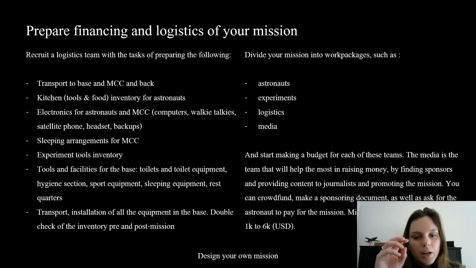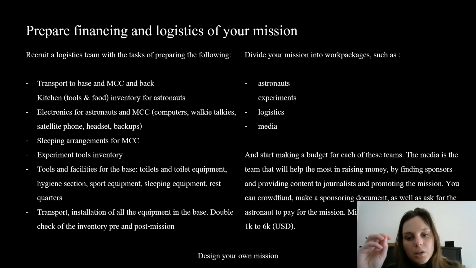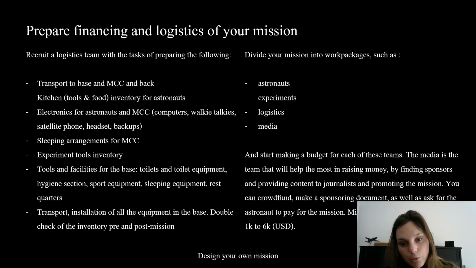So it's the experiment package that might be paying for a specific tool. Okay, the astronauts' work package can be very expensive, depending on what kind of training you want them to do. It can go very, very high up, but it's also very important that you give them proper training. So it's an investment that is worth it. And the habitat also can be a very, very expensive part. So that's part also of logistics. When you have found a habitat, you're going to have to pay your rent or build something, and that's going to take quite a bit of your money.